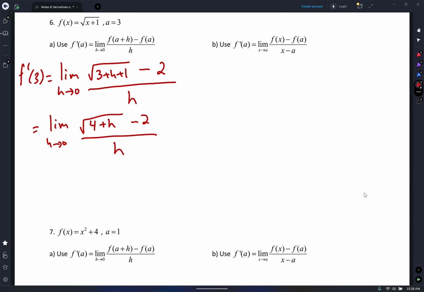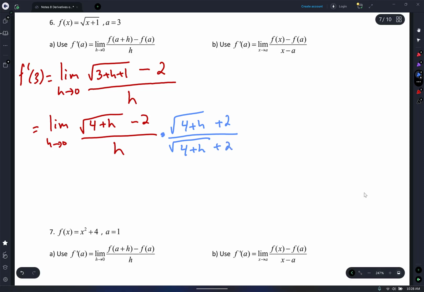All right. I look at it, there's nothing you can do with it the way it is right now. You can't do direct substitution. So obviously we're going to have to do something with the numerator. I'm going to multiply the numerator and denominator by the conjugate. The reason we're doing that is because it's like the difference of squares, and you're multiplying by 1, so you haven't changed anything. Are we okay with that?